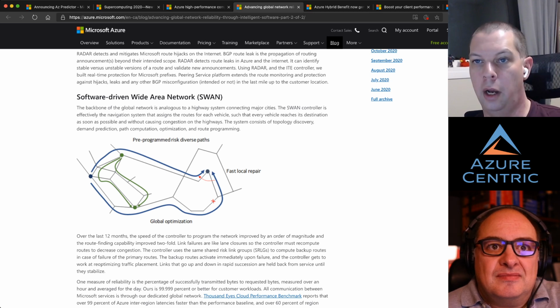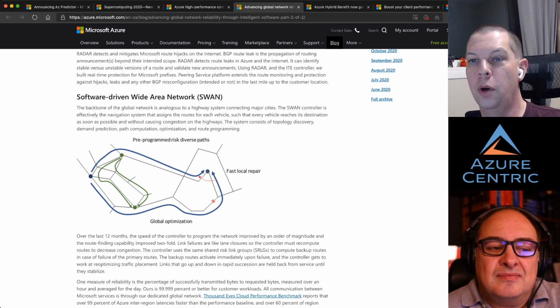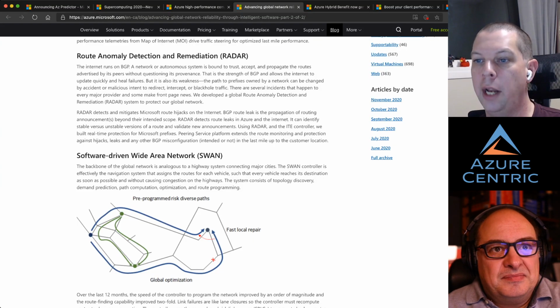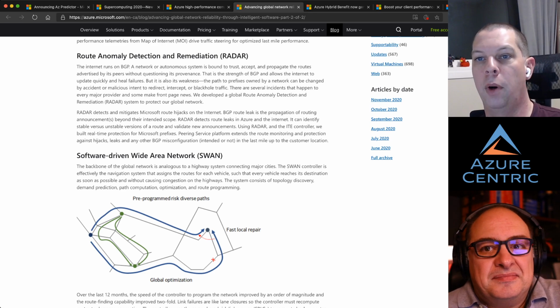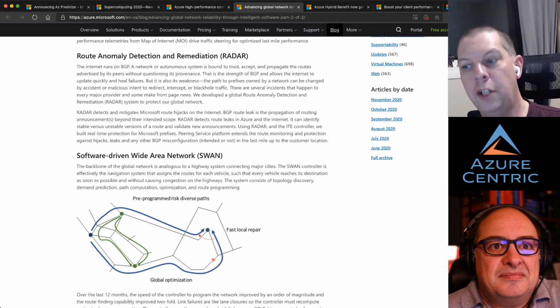In part 1, the article spoke to using design principles, ensuring there was redundancy, and choosing the most optimized paths. Now, they're using some fun acronyms in the article. My favorite one is RADAR, the Route Anomaly Detection and Remediation. It's a lot like what we were talking about in last week's chat, where we spoke about automated monitoring and then taking actions on that. So that's what that is, really.